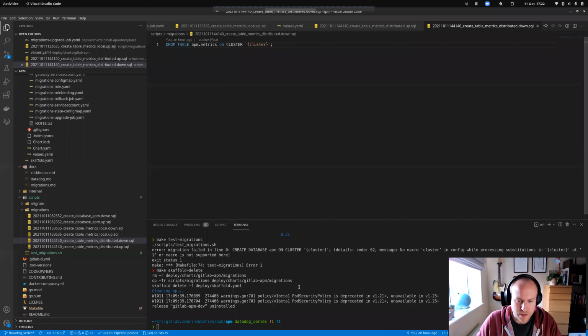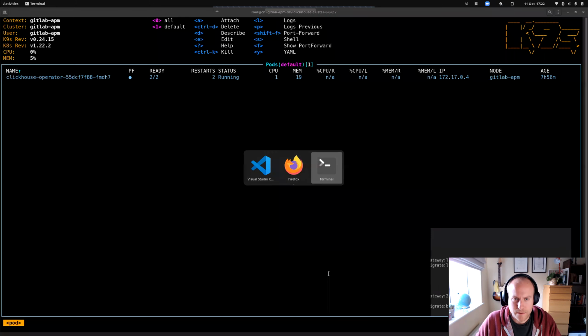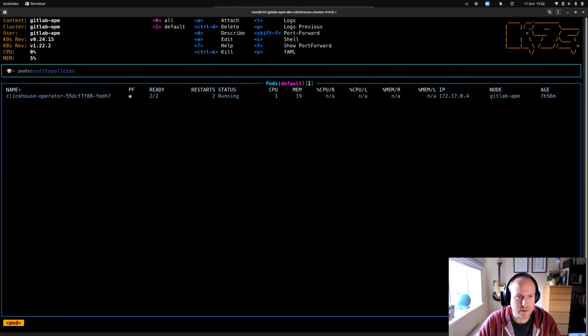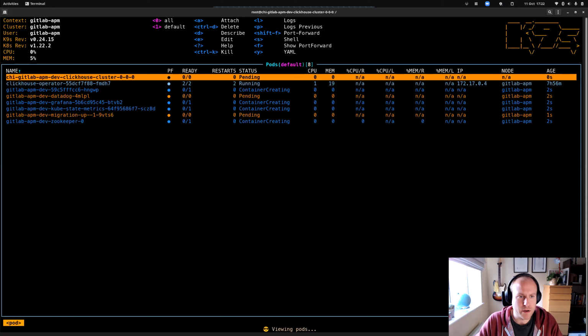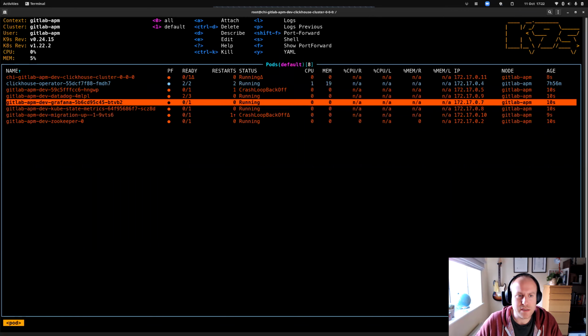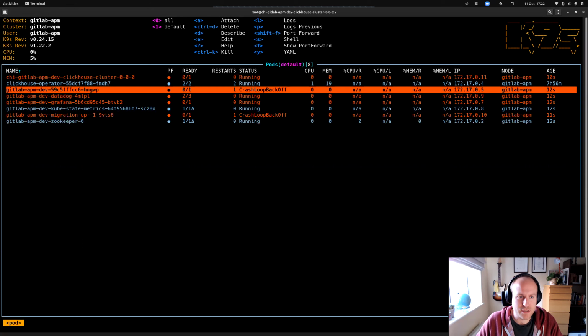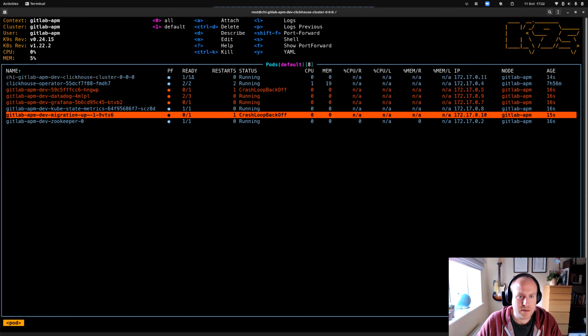So I'll just do a quick demo of that. So using scaffold to run against our local cluster. So let's just do a run there. And if I open K9s here, you'll start seeing the pods coming up. There's the Clickhouse cluster highlighted there that's coming up, and various services that are starting as that cluster comes into existence. One of them is the migrations here.